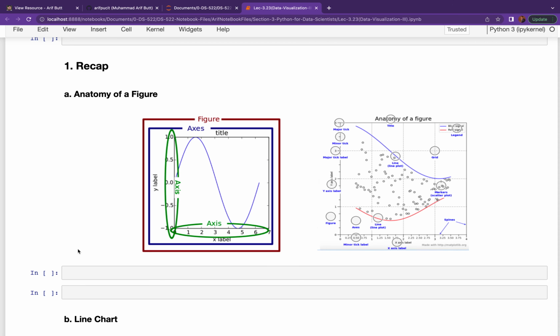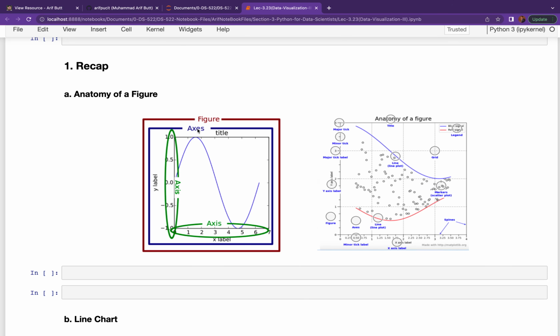My dear students, this figure object marked by this red box is like a canvas. Everything that we want to draw will be on this canvas. Figure object can contain multiple axis objects, and an axis object over here is marked in this blue box. This is where the data will appear. Right now this figure object contains only one axis object. However, this figure object can contain more than one axis, and this we have seen in our first session, I think.